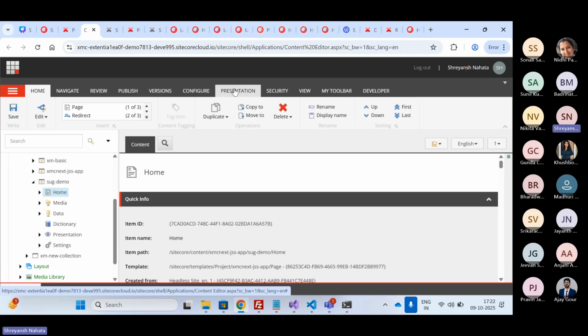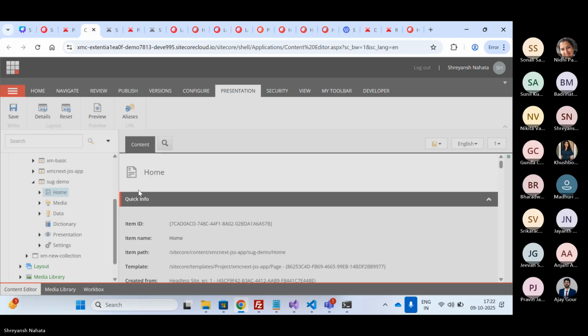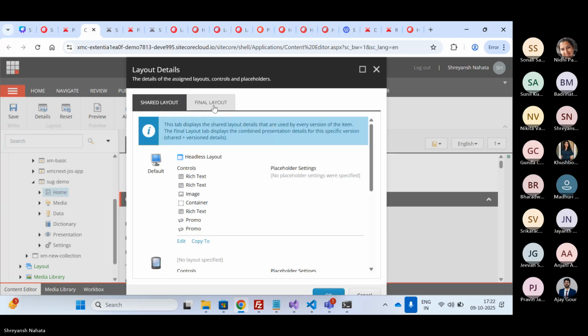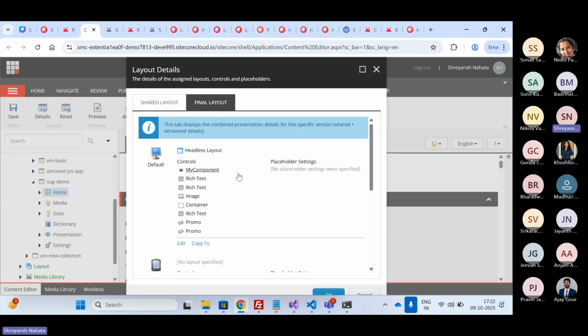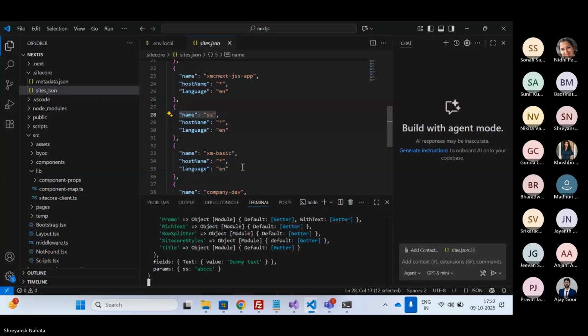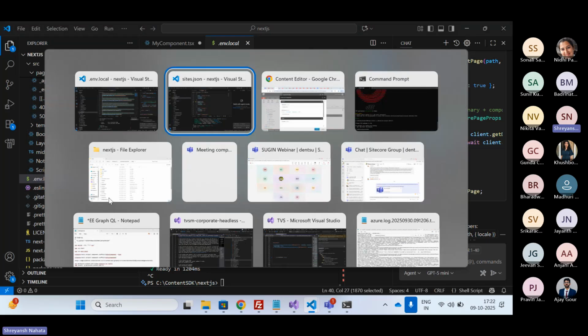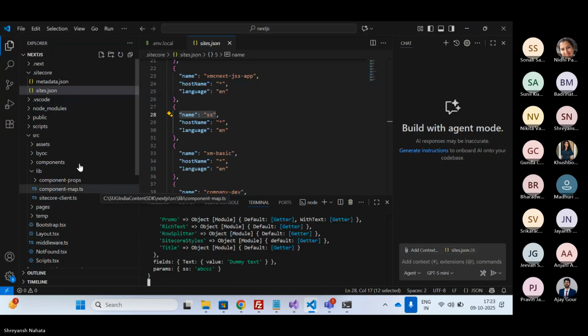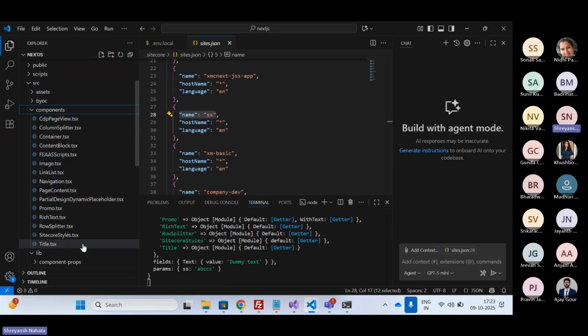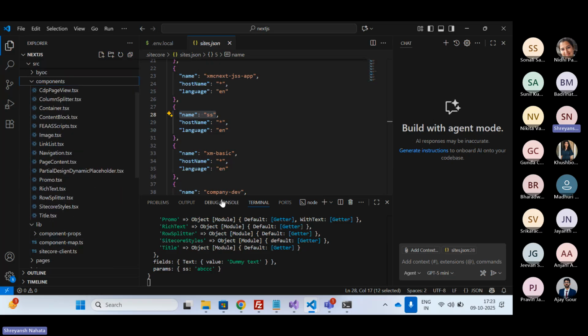This is my home item. In the presentation details, there was already a component, my component, added. But if you look here, in the SRC component folders, my component is not there. So we need to create a component for it as well.